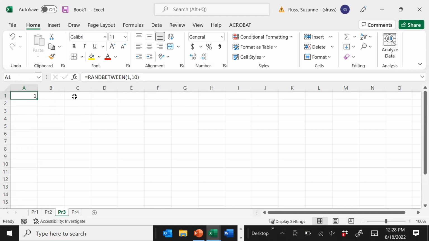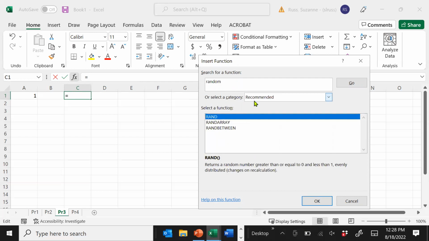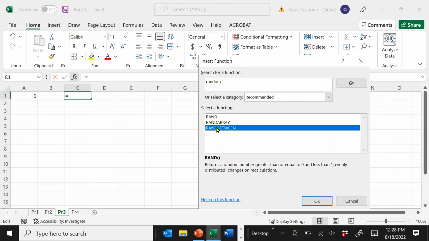But now let's say you forgot what this formula is. You can click on this FX and search. I wanted it to generate numbers, so I'm going to just write random. Then you can search, and it'll bring up the ways that you can randomize numbers and tell you how to do it.